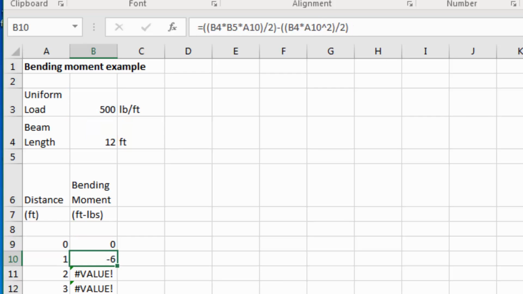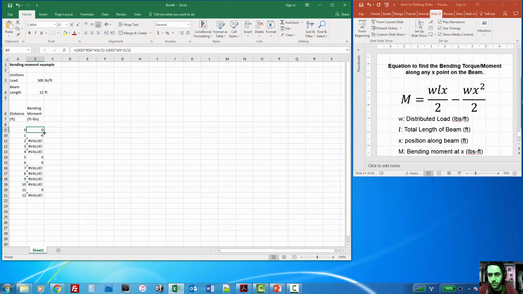Press enter. Now let me redo the smart drag. When I redo the smart drag, you can see what I get, my original answer. And so when you visually inspect the formula, you can see that B3, the 3s and the 4s don't change. Now, if you wanted to also keep the column constant, all you have to do is put a $ sign in front of the letter. Of course, that doesn't matter here because I'm not smart dragging to the right. So that's very important. That's going to come up all the time in engineering.